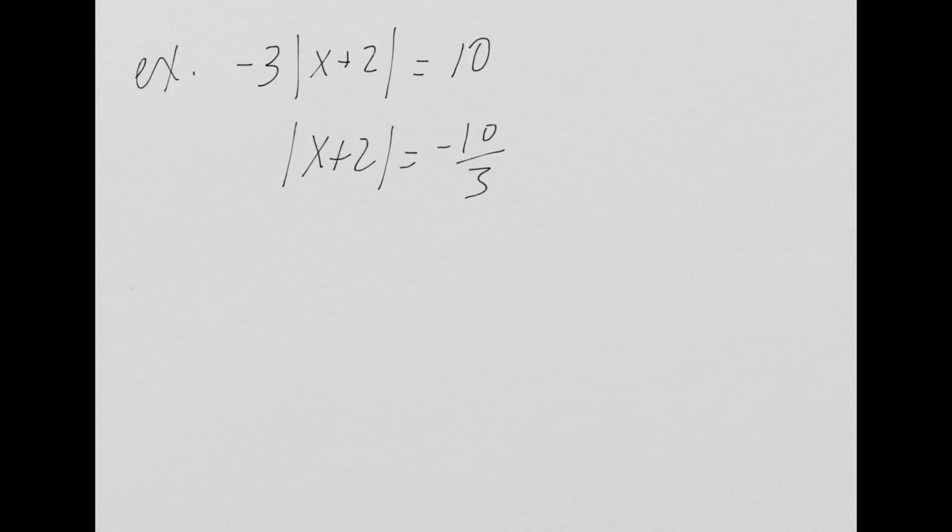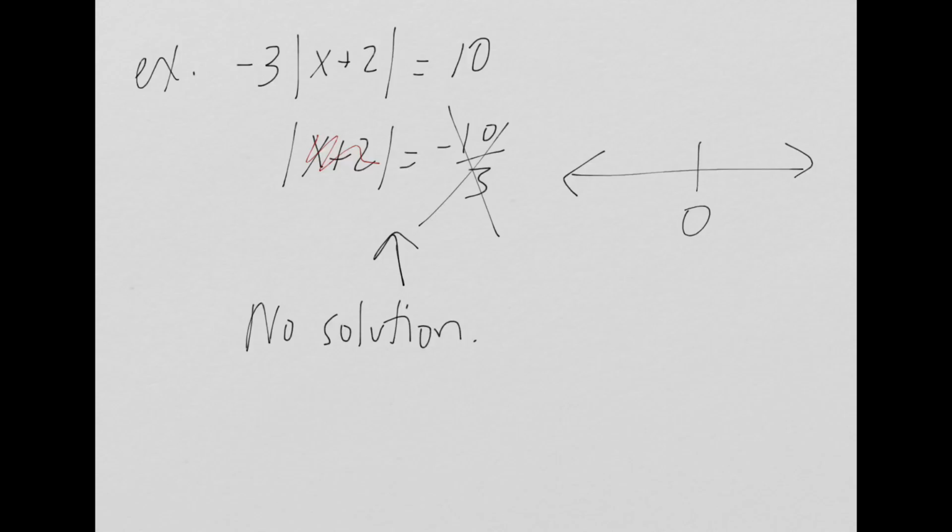And then you would say, oh, well, I want to be equal to this. Either the inside is -10/3 or the inside is +10/3. But be careful. This statement says that the absolute value of something is a negative value. Is that even possible? If you go back to that number line, remember here's the origin, is it possible for the distance between the origin and some other number to be negative? The answer there is no, this can't happen, so there's no solution. So whenever you have that the absolute value is equal to a negative number, you want to say that there is no solution.